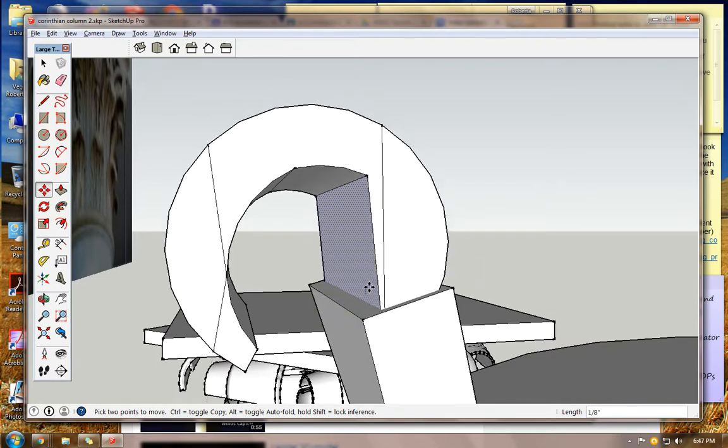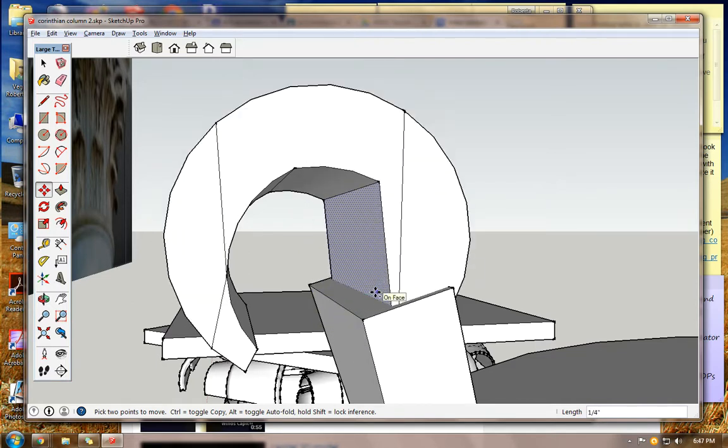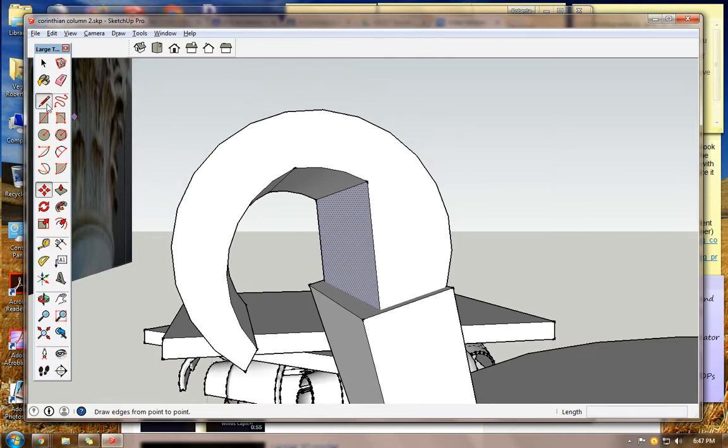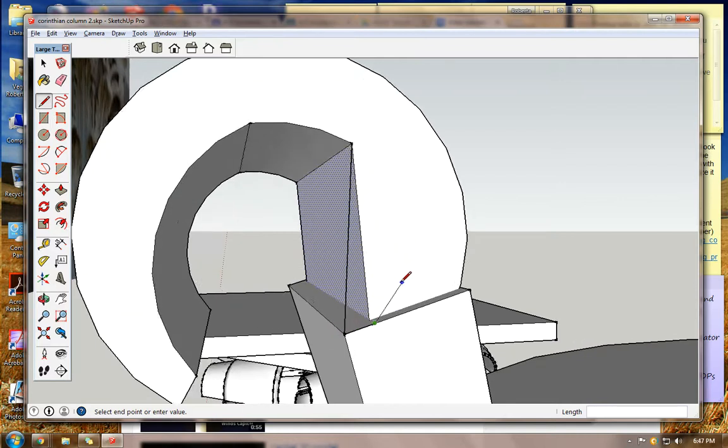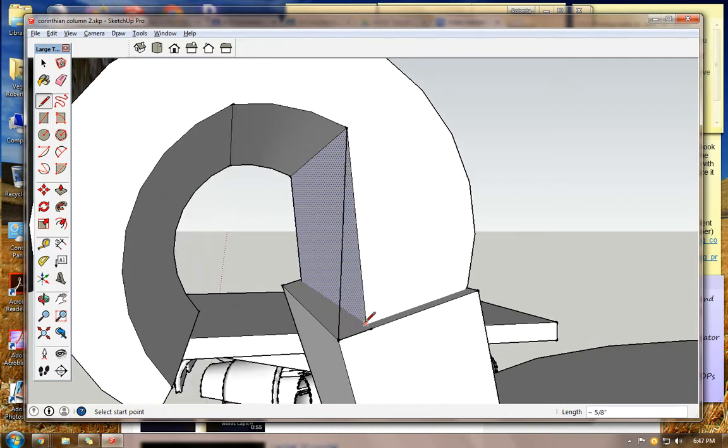All right. That would take a little bit too much time to do it that way, so I'm not going to. I will take this triangle here and pull it across instead.